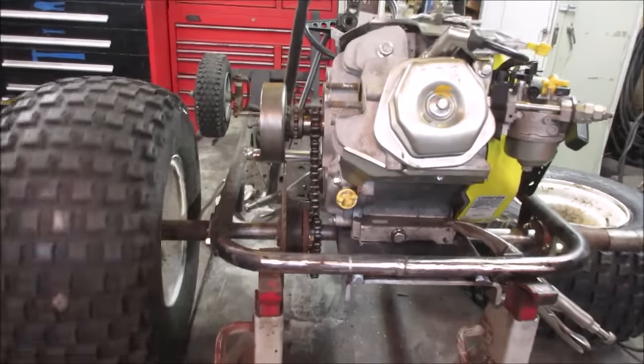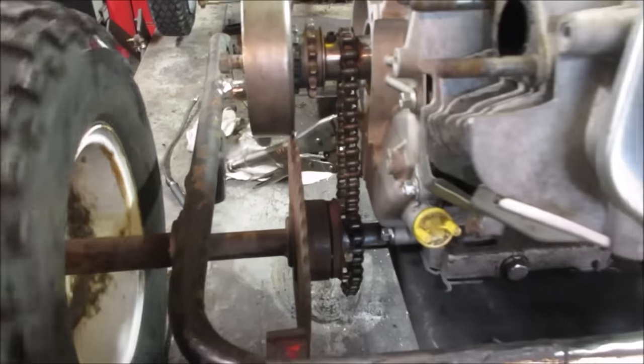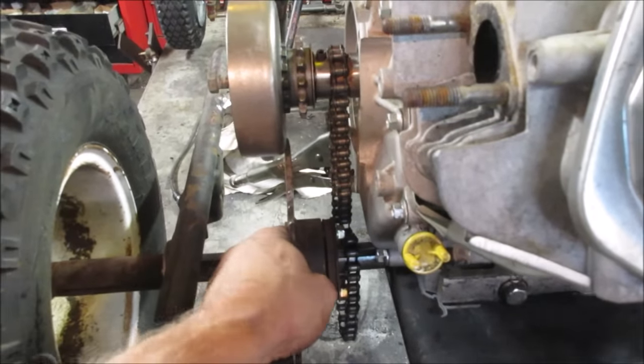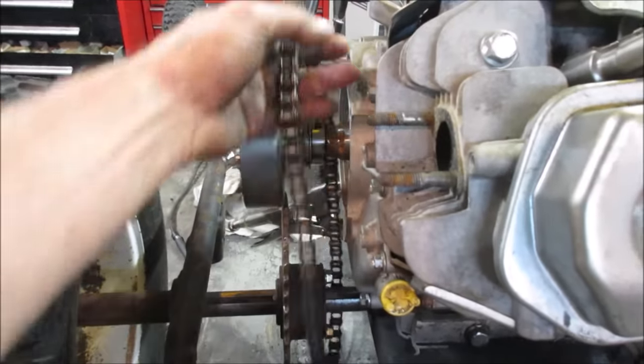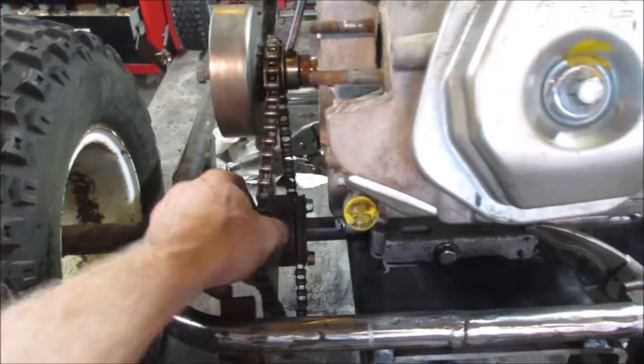Nothing I can do about it. The sprocket walked. You can see it moved over that far. That's what the issue was. Thought I had it tight. Guess not. That's what I was afraid of. Oh well. Go out with some sparks and a bang, right?